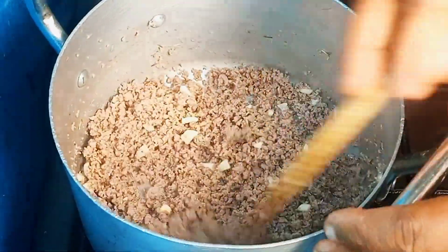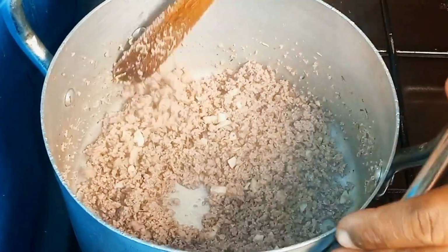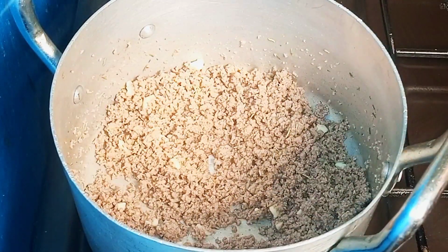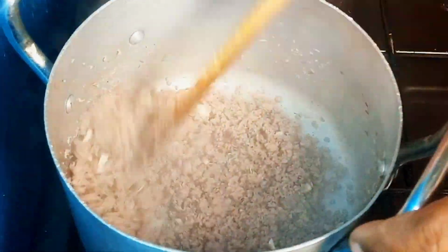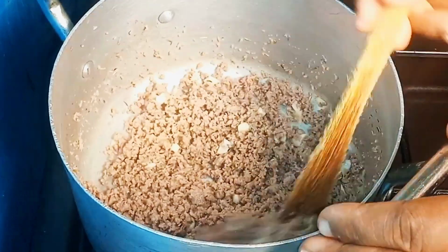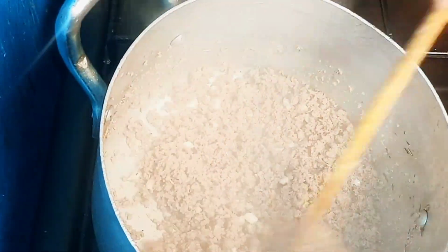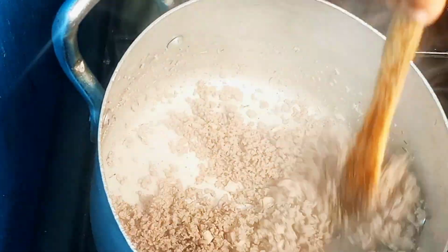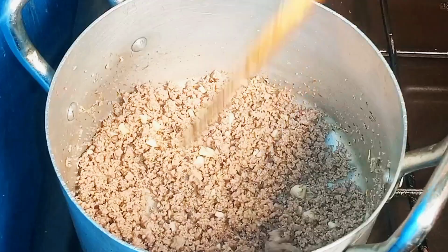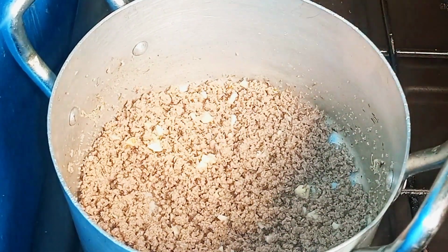This is smelling so divine, guys, so nice. And the feel of the garlic, it takes the recipe to another level, like I said earlier. So, the water has dried completely. Look at it. That's dry. So, what we'll do now is to set it aside for it to cool down completely. Then I'll show you other ingredients.